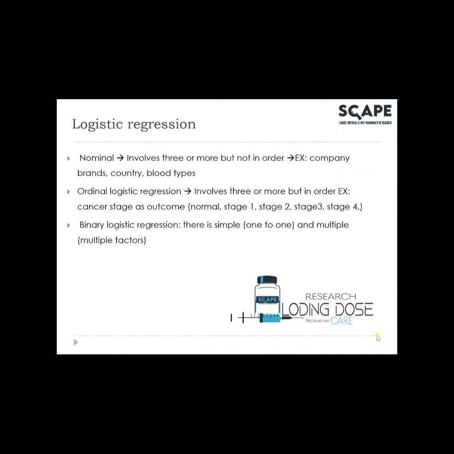Ordinal logistic regression is when we have three or more, but in order. For example, if we have cancer stage as the outcome, that will be stage 1, 2, 3, and that will be in order. So we will see how the binary can be simple, one-to-one, and how it can be multiple, with multiple factors.